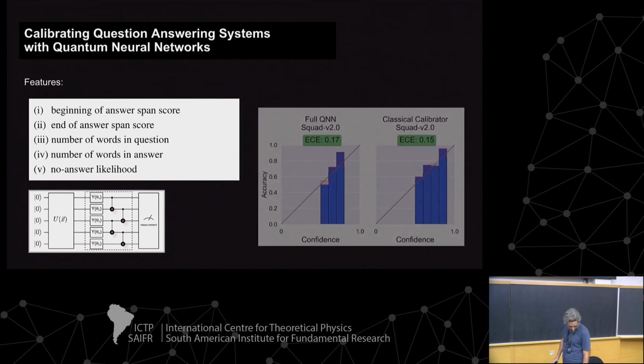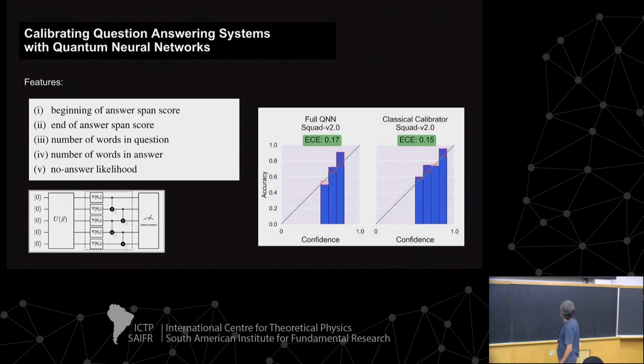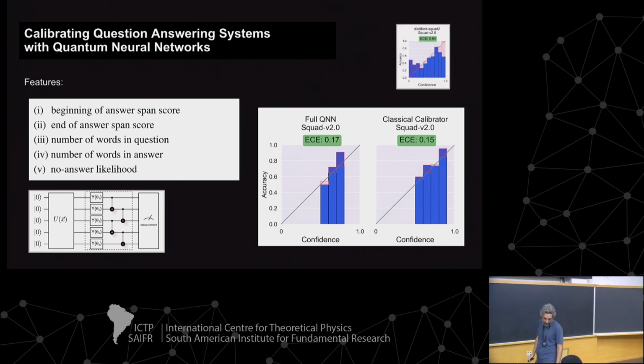We use full measurement, just to mention. And here is the calibrated answer. So you see that before I have something like this, and then in the end they just put things in the right place. Of course I don't increase the probability of the answers, but I can give the right probability of each answer. So it's much better than here. You see the expected calibration error is 0.70, and here it is 15, and here it was 64. Okay, so this is for the Squad 2.